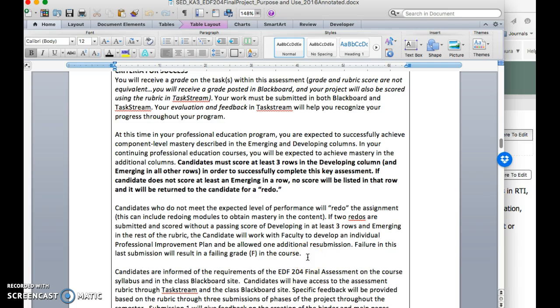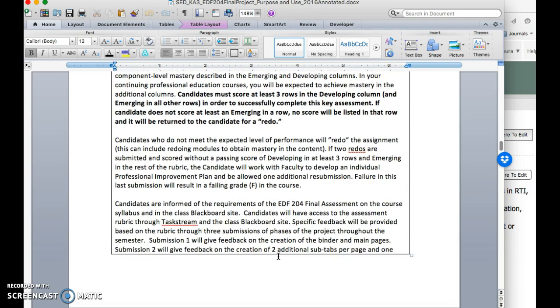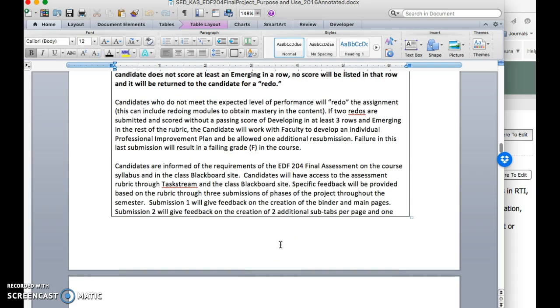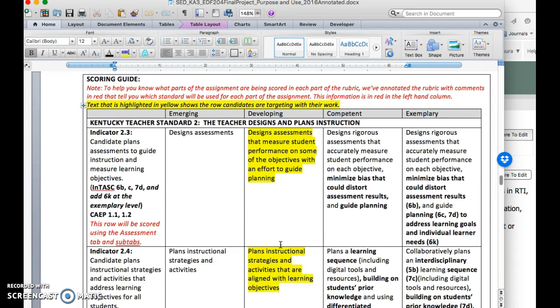And if you fail to do this or turn it in late, you're going to receive an F in the course. So we want to make sure that you're proficient early on, which is why you're getting so much feedback. You're going to upload your assignment, as we said, 4 total times, each of the final project check-ins and then the final project at the end of the class. With each of those check-ins, you'll be getting feedback from your instructor, and you're expected to make changes if any changes are needed.